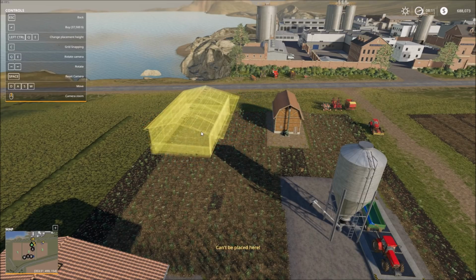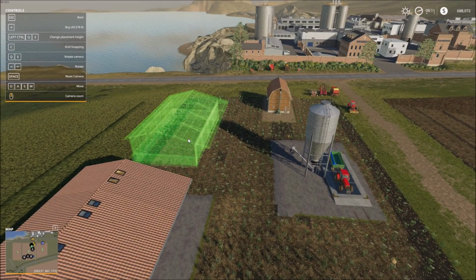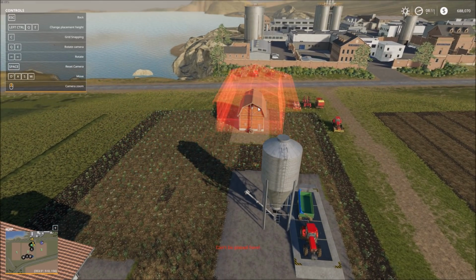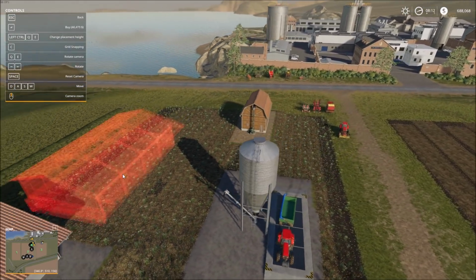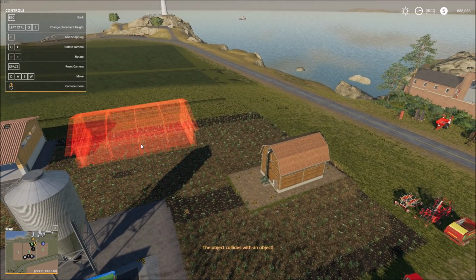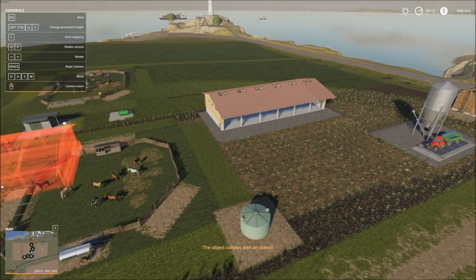So if I spin this around, again, I want to make sure I leave some room in here, but I'm trying to make sure we don't get in the way of the hay barn too much, because that certainly would not be good. All right, that one, I'm not sure about that one. We'll come back to that.